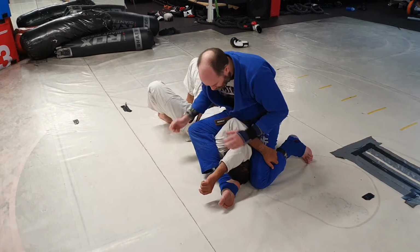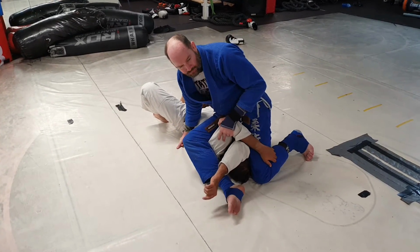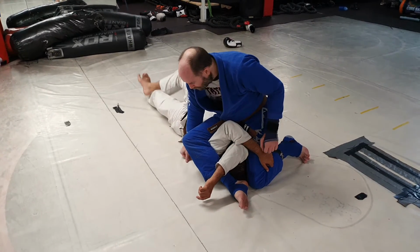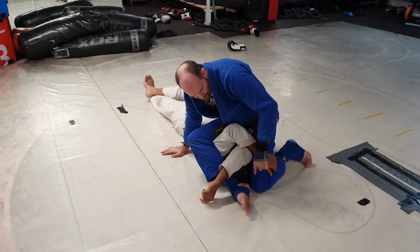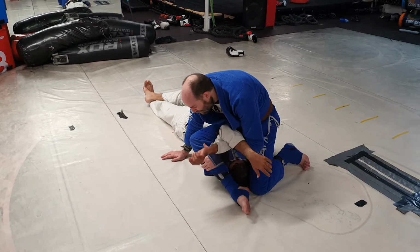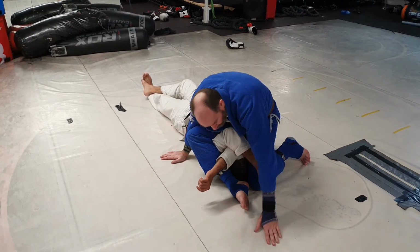We're in this position. I want to make sure I'm quite tight. Sometimes I'll end up with my knee out here. I will just slide it through, so I'm really tight on his arms. From here, I base. I drive the knee through. So I grab my own shin first, work it up to the knee. Now I can base.